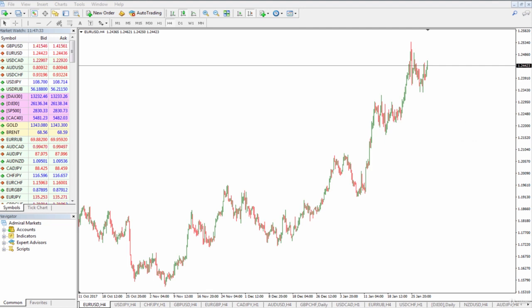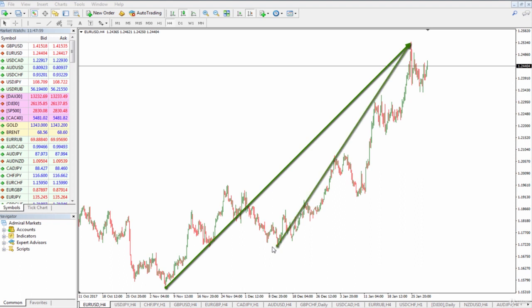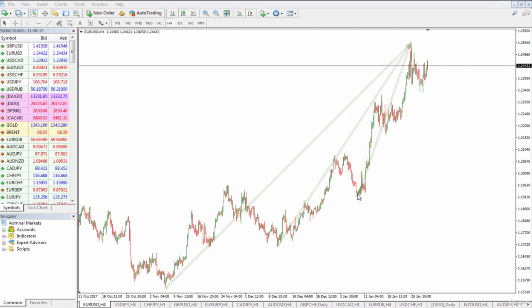To get a Fibonacci cluster, we need to run at least 3 Fibonaccis from different levels. I'll explain it. In a rising trend, Fibonacci can run from all important bottoms, but always to the last top on the chart. We will start the first Fibonacci from this bottom and mark the important levels. Then we will run the second from this bottom and see if some levels match or are close to each other. And the third one we will start from this bottom. In this way we get the Fibonacci levels displayed through time intervals.